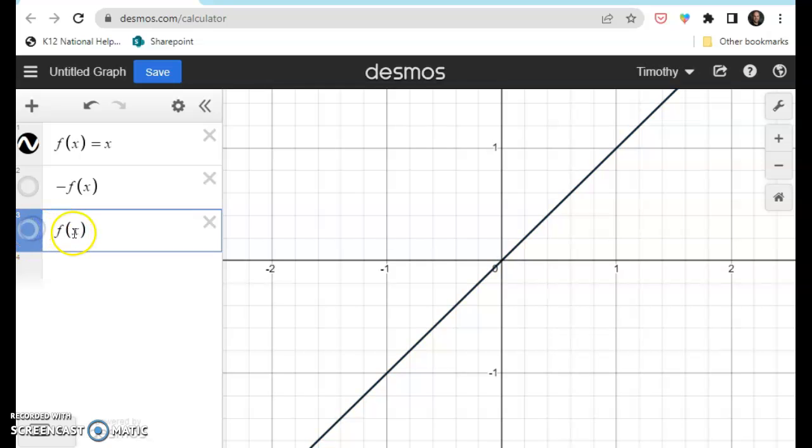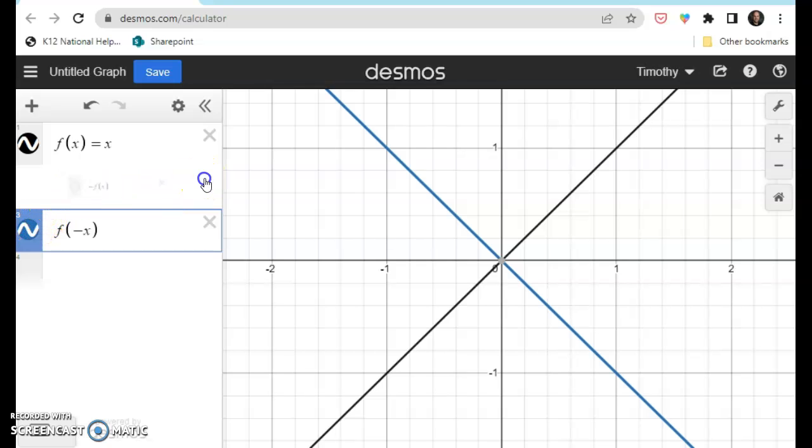Now I can do the same thing. Let's turn this off for a minute. Reflecting it over the y-axis. Now I know essentially it's the same because this function is so simple. f of x equals x is a very simple function, but I want you to also now think of this as reflecting over the y-axis. Pretend it's a sheet of paper you're looking at, and if you fold this paper right on the y-axis, notice how the function is lined up perfectly. So that is just demonstrating how you reflect it over the x and y axis.